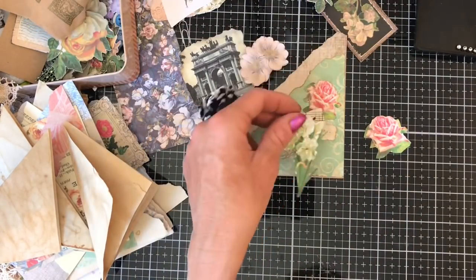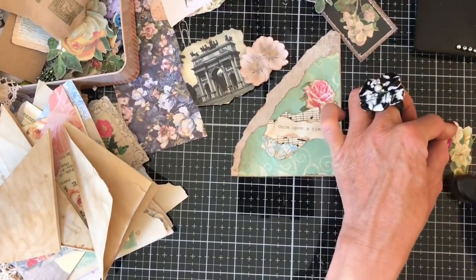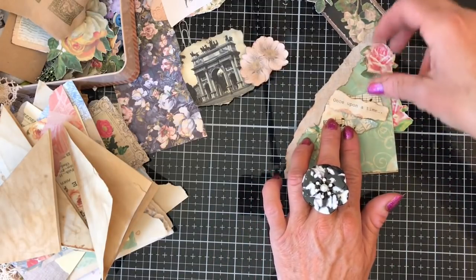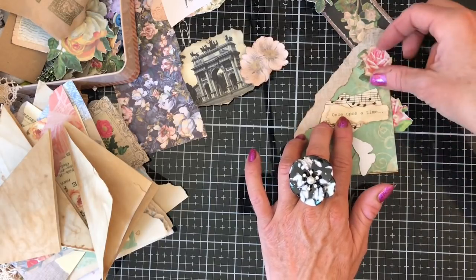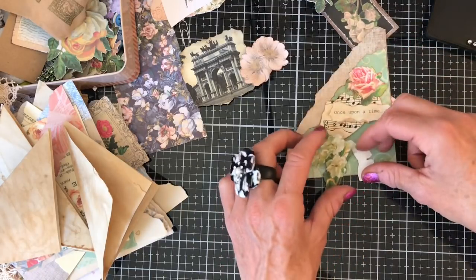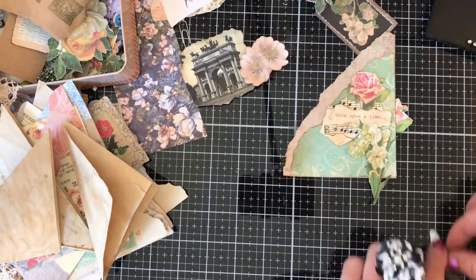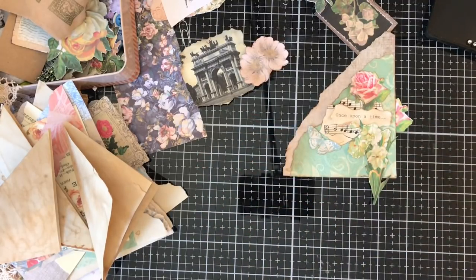And there's also these flowers, which are quite nice. So let me just ink up these. See whether we could have these on here somewhere. So if we make the actual feature the word, and then surround it with the florals, I'm thinking. What do we think? Or perhaps that side. And then of course we'd have a bit of lace going up the bottom.